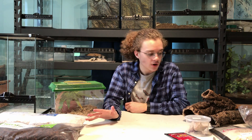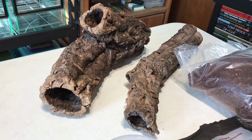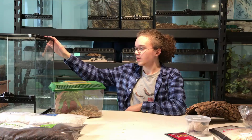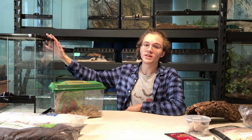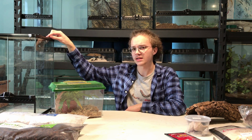Apart from all our substrate, we have a couple pieces of hardscape here. These are 2 very nice cork bark tubes. These are going to be our gecko's primary hides. Now, last but not least, this is our enclosure. As I previously stated, it is a 12 by 12 by 18 Exoterra tank. This is a really commonly available model of tank in the United States. I imagine it is elsewhere as well.